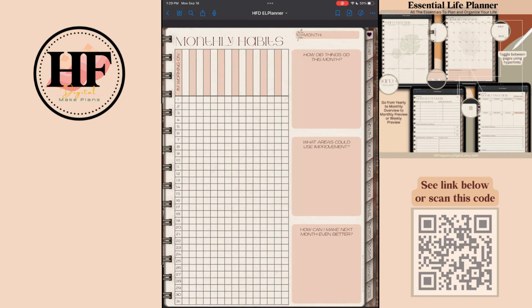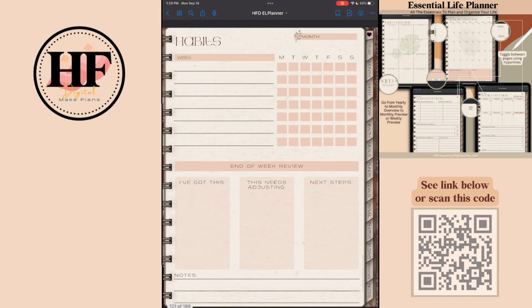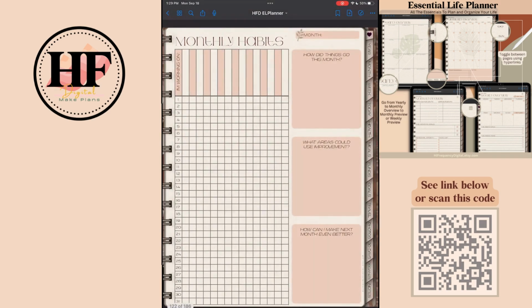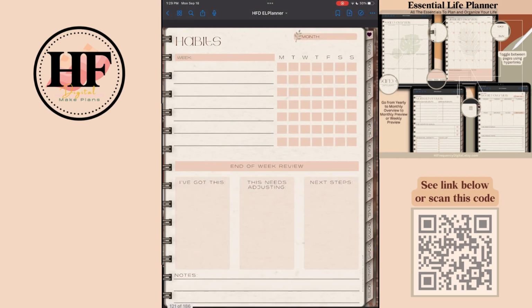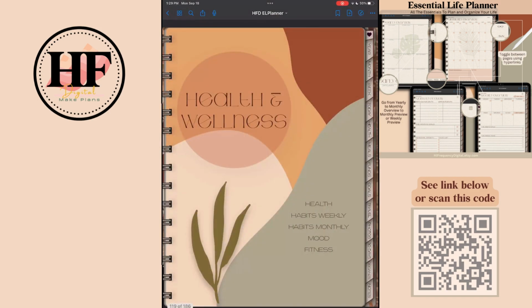I prefer to do both. So you can look at it a little more granularly if you do the week. And then as you complete the week, you can enter it into your monthly habits. So you can see an overview of how you're doing for the month. And of course, if you only want to do the monthly habit tracker, you can do that also. It just gives you a little bit more insight of how you're doing if you look at the weekly tracker versus just the monthly. But whatever works for you is certainly okay.